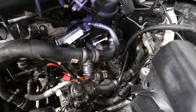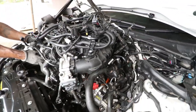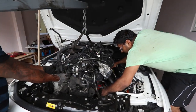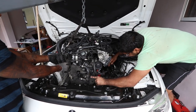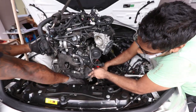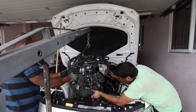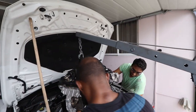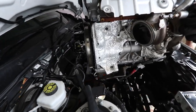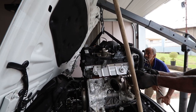Just a little more. So you've got the two engineers here and the senior mechanic operating the cherry picker. The AC compressor is still attached, no lines were cracked, so everything is still fully gassed. Just gotta watch the bonnet. So you've got good clearance here. Engine is up. Yeah, we cleared it.